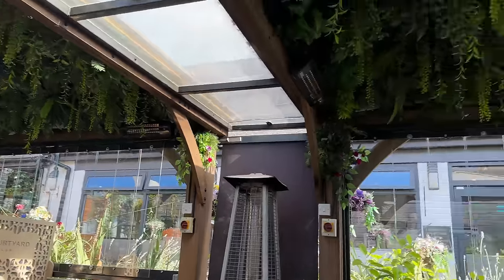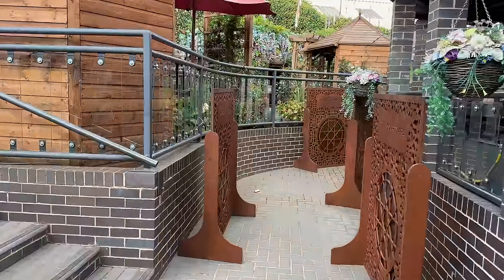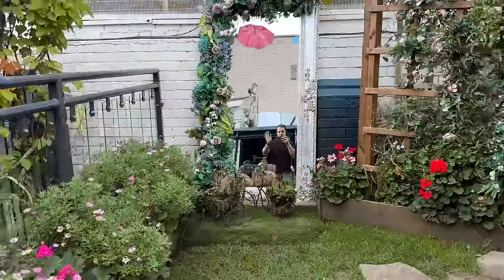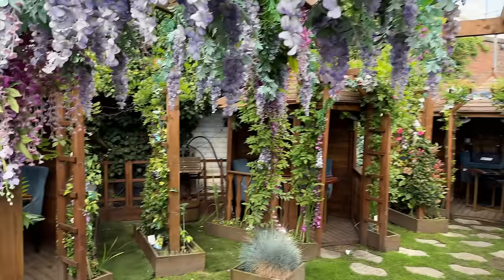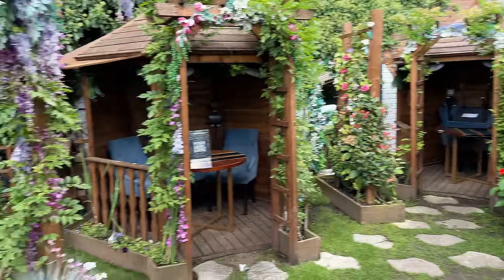I'm going to sit down, order my food, and then show you the other part of the restaurant. It looks lovely — they look like little cabins, nice and warm. Actually it's stunning, really pretty. There are cabins just down here, and they must do shisha — that's made me very happy. This feels like I'm in Lord of the Rings or The Hobbit, this is the Shire! I would love to sit here with friends and family on a nice day. It's the nicest or quirkiest seating arrangement of any restaurant I've seen.